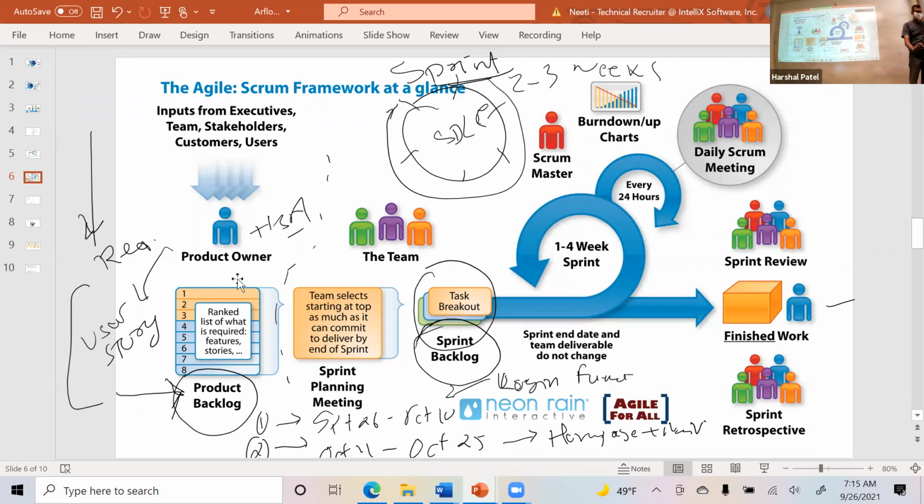Product backlog is a running list of all the stories. They might have 500 stories they identified in the product backlog, but in the sprint, within 2 weeks, they can deliver only 4 stories or build functionality on 4. So that becomes the sprint backlog. And user story is nothing but the requirement. Okay, so all these individual requirements are user stories.